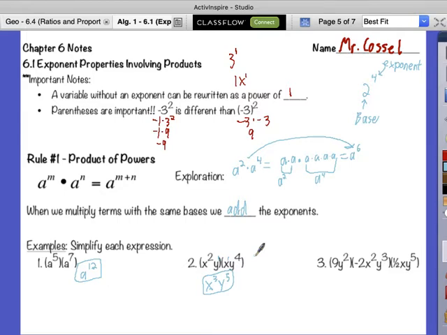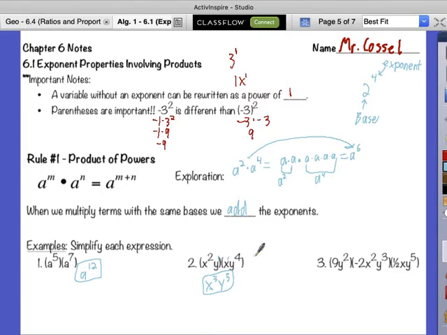Okay? Well, even if it doesn't have the x, just the 2. Because we're not concerned that this x has a y right now, because we're not doing addition and subtraction. In addition and subtraction, we look for like terms. For this, we're just looking for having the same base.